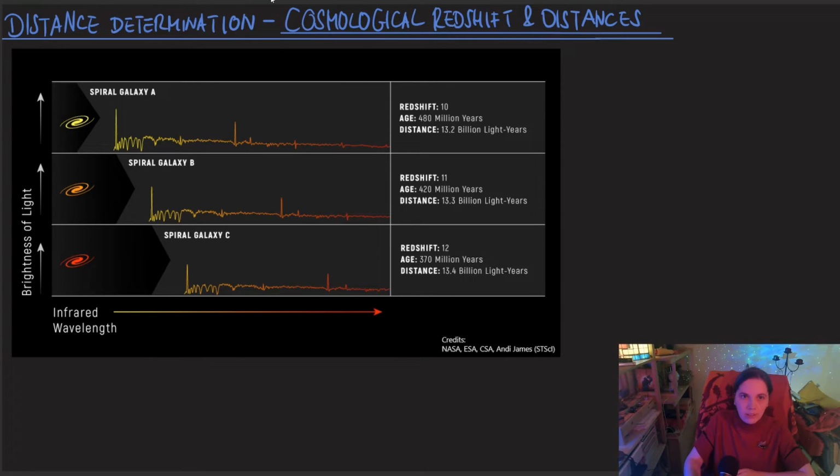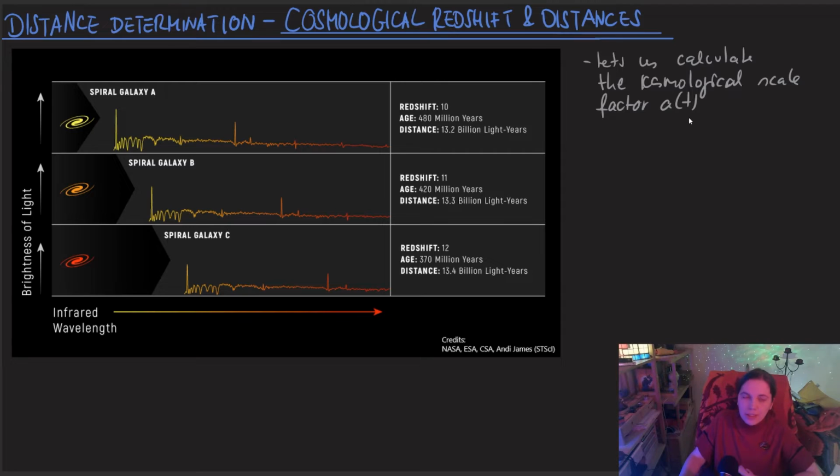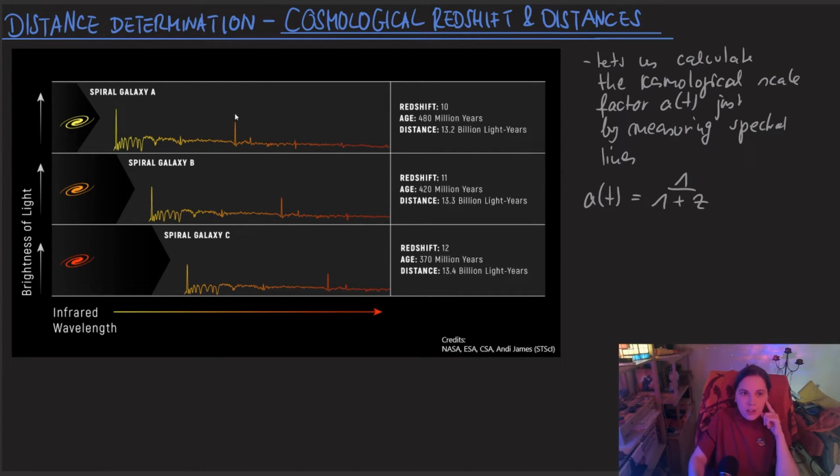And now we're gonna have to combine this with the scale factor. So it lets us get the cosmological scale factor, a of t, just by measuring spectroscopic data, spectral lines. And how is it connected? The scale factor is connected by this very simple formula here. And here you can also see these emission lines, right? There are different kinds of emission lines. One here, one here. It's the same line, it's just getting shifted.